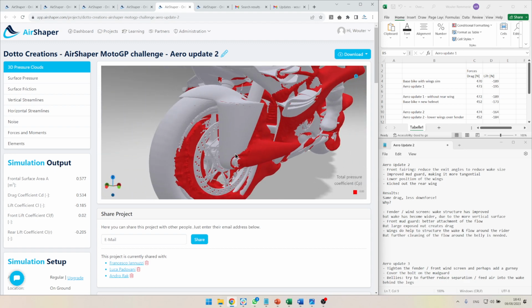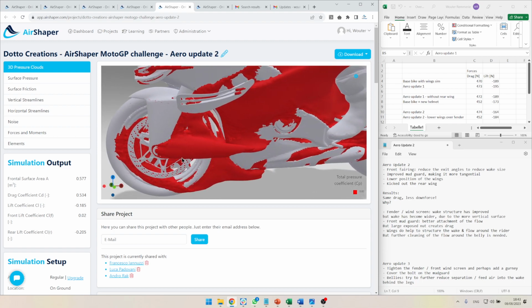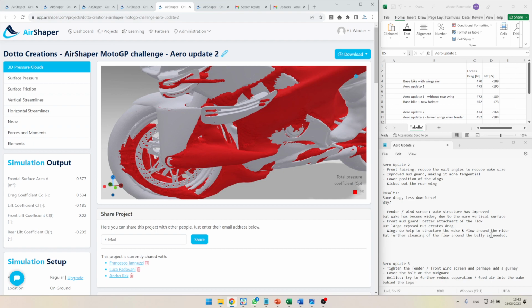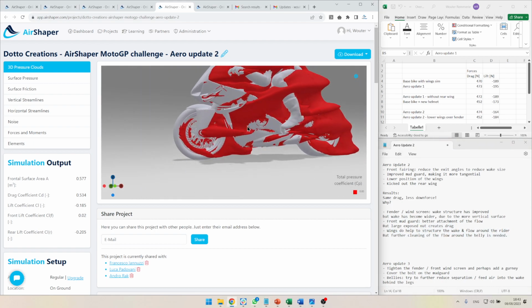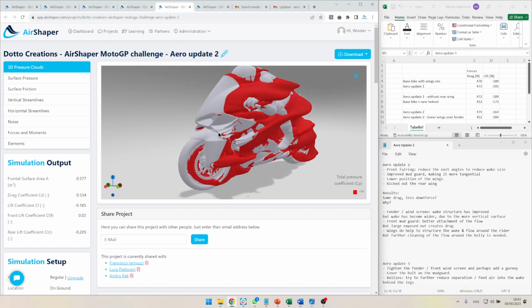But in terms of aerodynamics, this is really not good, as you can see that this creates a big wake which extends all the way to the rest of the bodywork of the bike. So good progress locally for the airflow here, but we introduced a new problem which we know how to compensate for. What we also saw is that the wings do help to structure the flow at the rear of the bike. These kick up the air and help to feed some air to the wake behind the arms, the knees, the legs, and so on. So the wings are really useful.